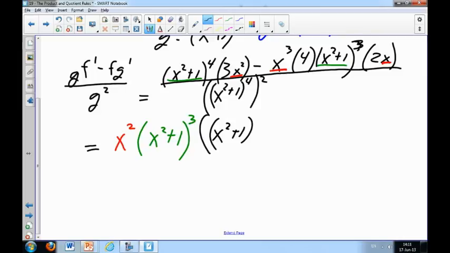Now, if there's just one of them, make sure you put the parentheses around the x squared plus 1, because they're not separate. If you're going to multiply this by something else, it has to be multiplied by both of them. For example, we have to multiply this by 3. The 3 didn't factor out. So if we did this so far, it would be 3x squared plus 3, not 3x squared plus 1 if we didn't put in the parentheses, or x squared plus 3 if we didn't put in the parentheses. So it's important, remember that.